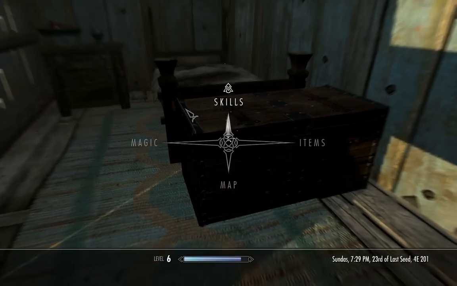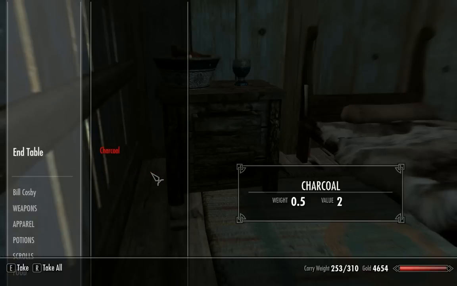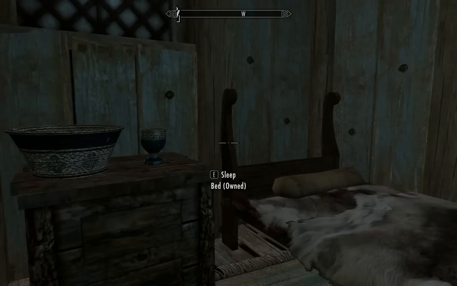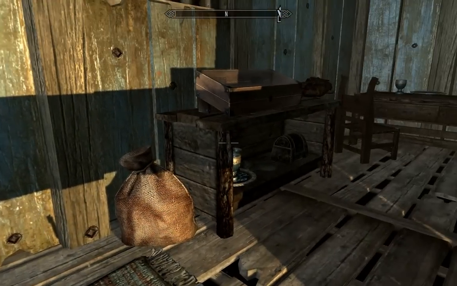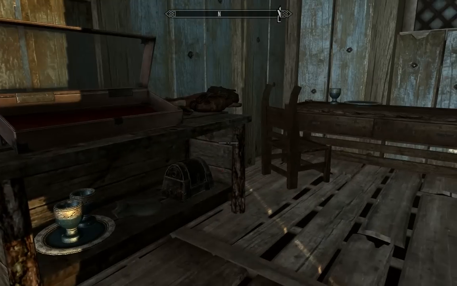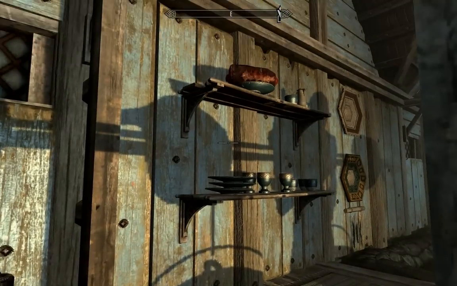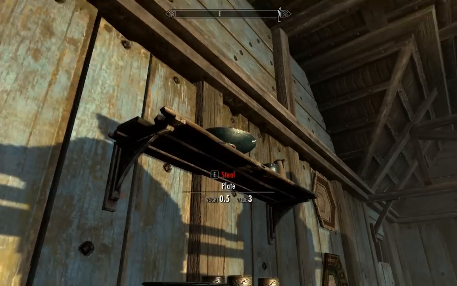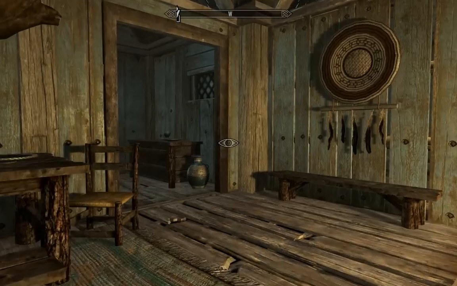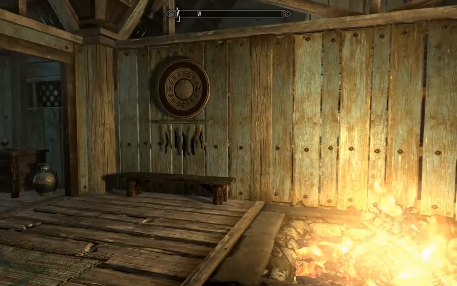Let's see what's in the chest. End table. There's a Berenza. Some charcoal. Nord mead. An iron dagger in a display case. Really, lady? I think we're starting to steal from some really poor people. And some venison. Oh, she had her back turned to me. So yeah, I think we were good on all the valuable items inside the stables.